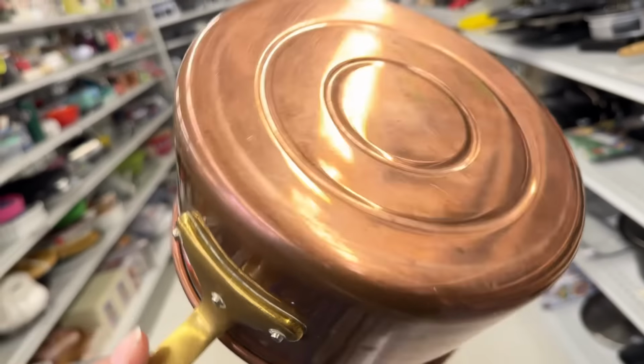Whenever I come across copper or brass pans, I always take a look at them to see if they have any stamps or signature on them. The ones that are made in France can be very valuable. This one has a nice weight to it, but it's not marked. But even being unmarked at $7.99, that's a great deal. Pots like this typically sell for between $25 and $45. But if you find a good old one from France, it could be worth upwards of $100 or more.